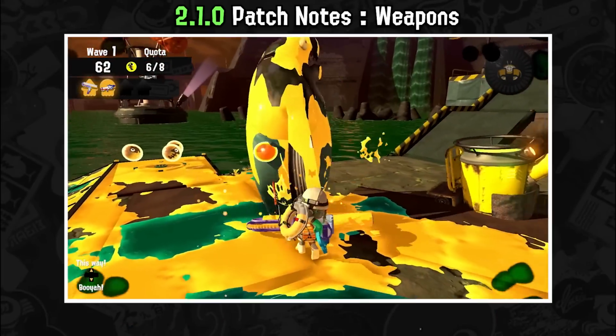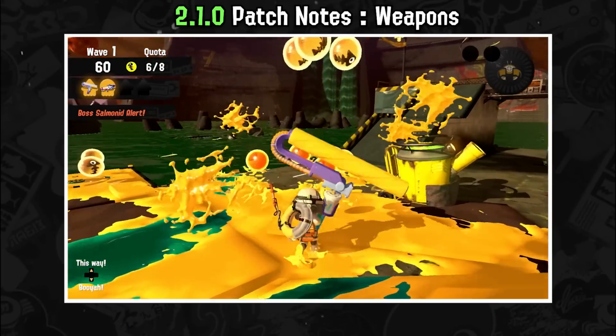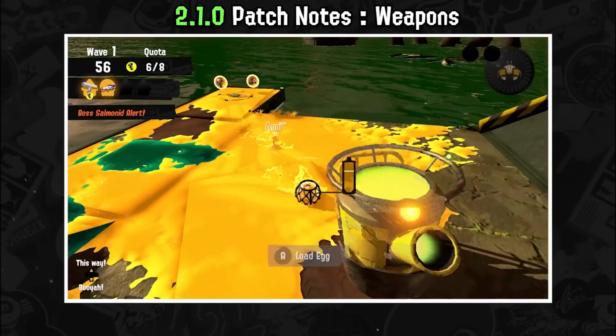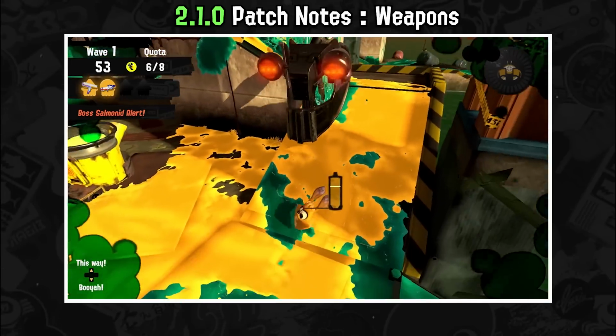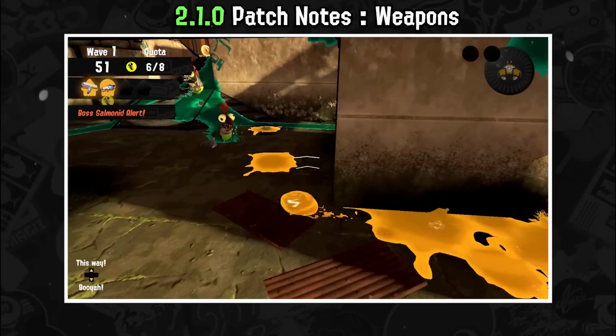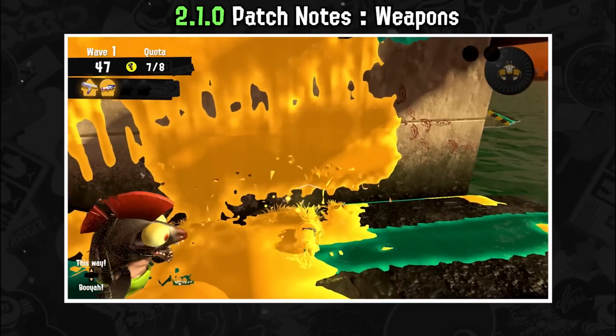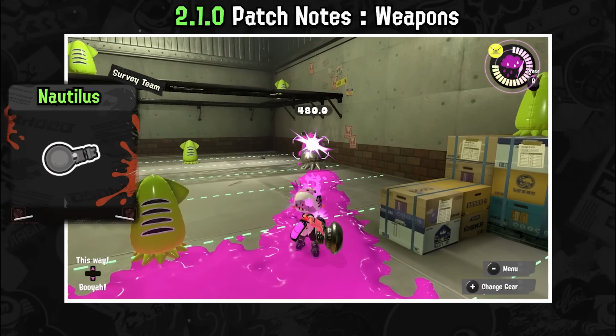Overall, the Big Swig isn't terrible, but I would have loved to see some adjustments made to it for Salmon Run, as it's definitely my least favorite roller and I don't feel it has its niche like they wanted it to have, similarly as in PvP. So personally, I would like to see some changes made to this weapon in the future, maybe in the next season. The Nautilus got a firing duration change.